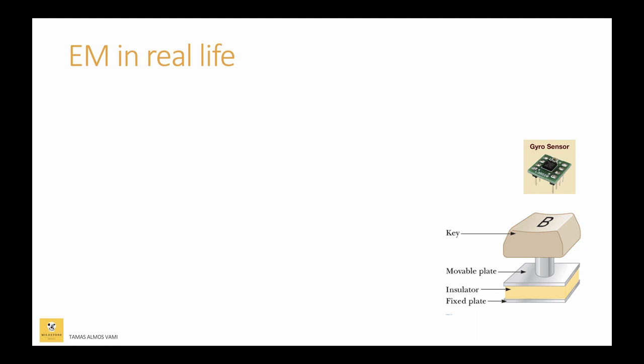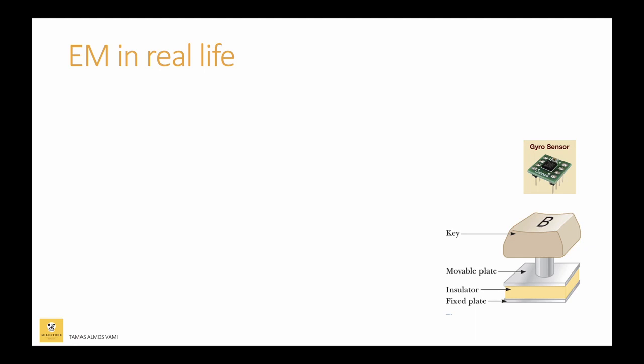So just to go with a bit of real life problems, every time you push a button on your computer or your keyboard, you use capacitors. Because the keyboards work in a way that there are two plates and some insulator in between them. And as you push down the button, the distance between these two will move. This is like some flexible insulator here. And because of that, the voltage difference will change, and that's how your computer knows that you pushed the button.